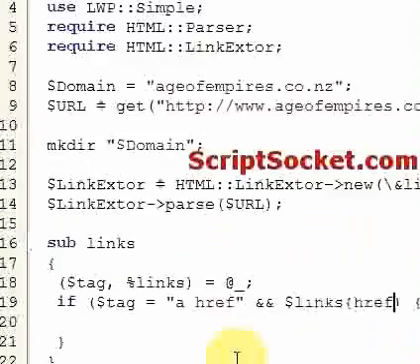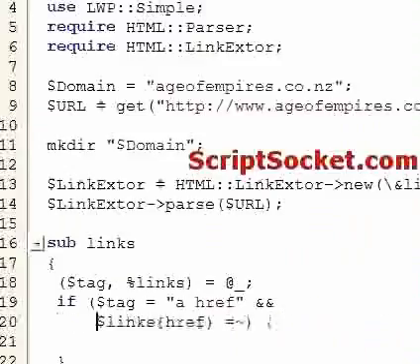Now this will just get us the pages that are part of this domain, instead of all the external pages as well.